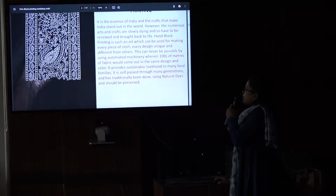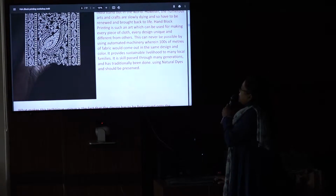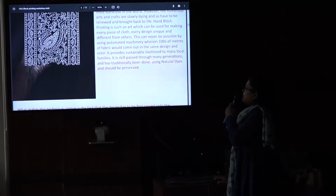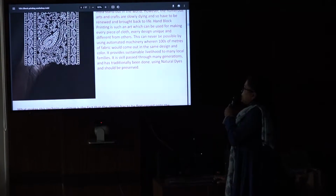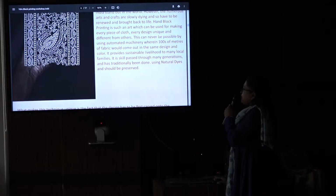This can never be possible by using automated machinery, where hundreds of meters of fabric come out in the same design and color. It provides sustainable livelihood to many local families. It is a skill passed through many generations and is traditionally done using natural dye and should be preserved.